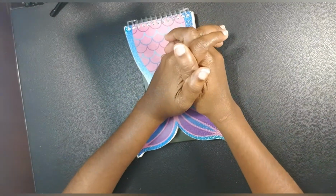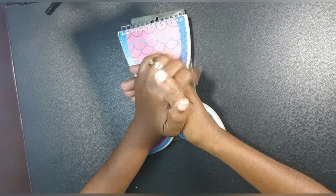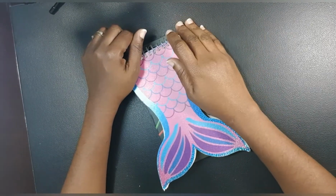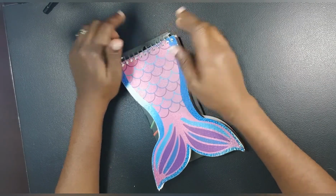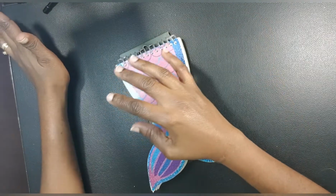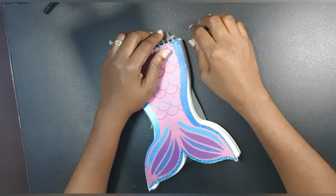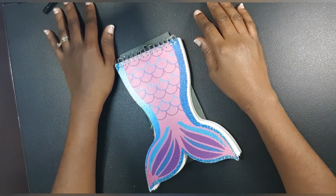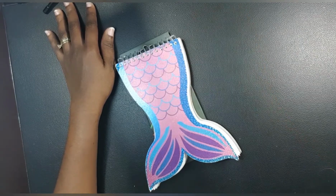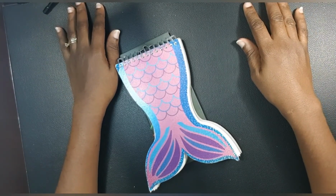And the last thing I discovered about myself when it comes to my art is that I actually love doing art and jazz at the same time. While I was illustrating those grapes, I was actually listening to some piano jazz, and while I was coloring the grapes, jazz was playing in the background. So I actually do enjoy listening to jazz while doing art. I didn't know that, but I know there are other YouTube artists who say they prefer listening to audiobooks, and others watch movies, or a series, or binge watch something. I just sit here, put some jazz on, and I just start, and it's so soothing and relaxing for me, and I'm just in my own zone.